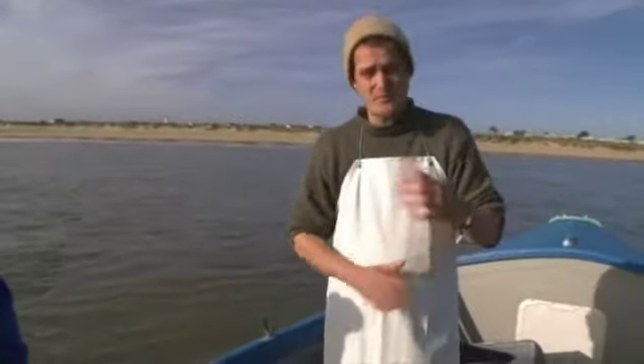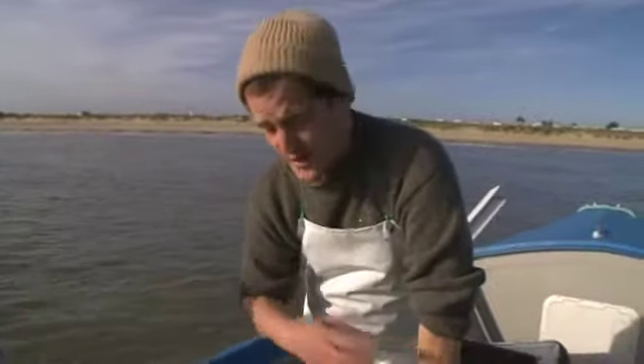We've been out fishing this morning. So far, the herrings haven't come in thick and fast. As they say, they don't come with tinkling bells on. So I thought it was time to cook the boys a little bit of breakfast. So I'm doing an old Scottish recipe of herrings rolled in oats and fried in butter.